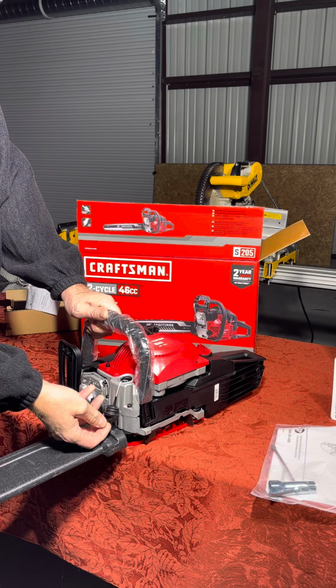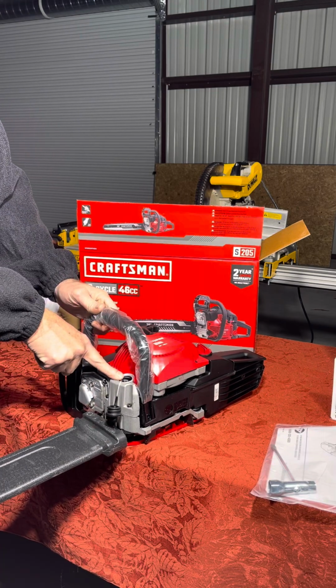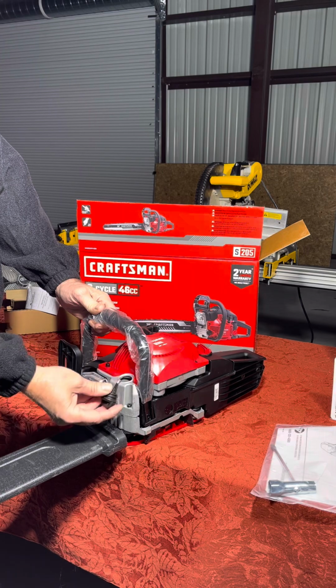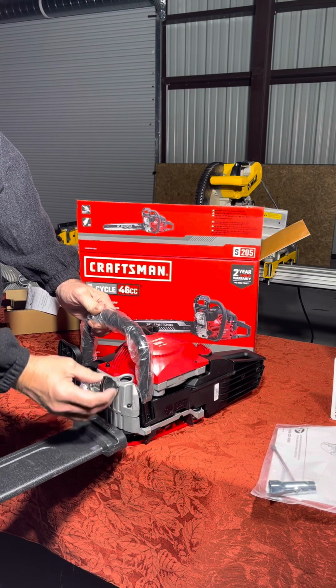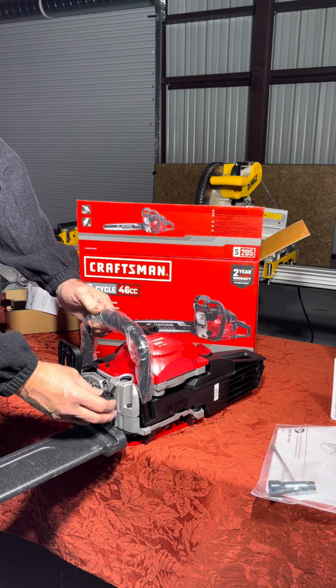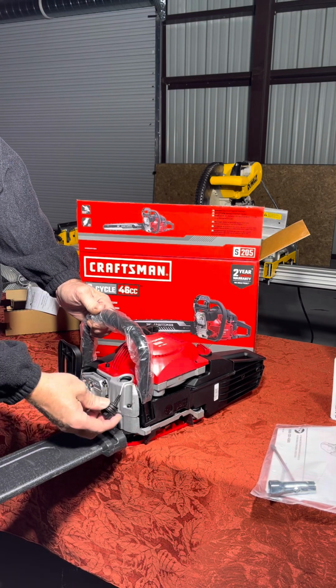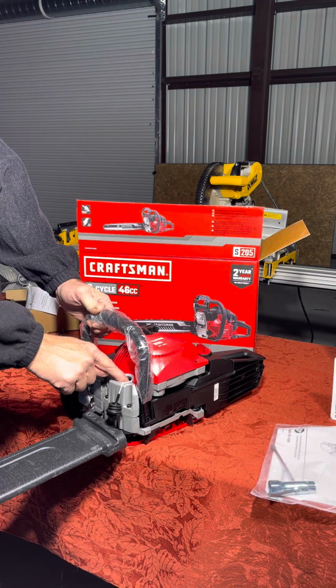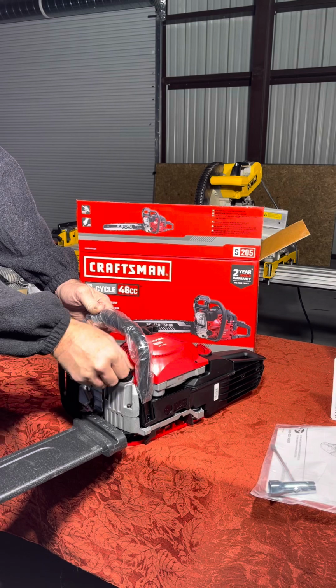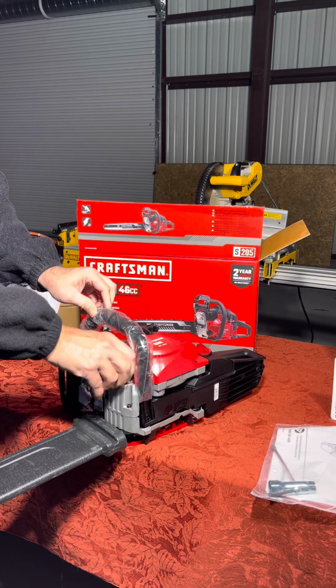You pour your chain bar oil into here and fill it just almost to the top. You don't want to put too much in there. It's got a little cord right here that helps retain this so you don't drop it down in the dirt. Be careful not to drop this down in the dirt if it ever were to come loose. But you just fill your chain bar oil up here. Not gasoline, but chain bar oil. And you want to follow your instructions.